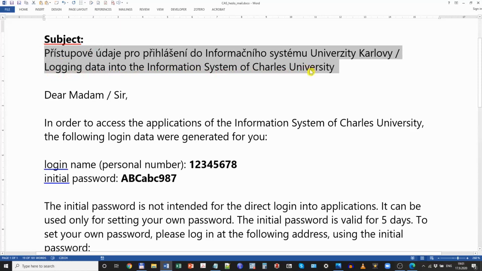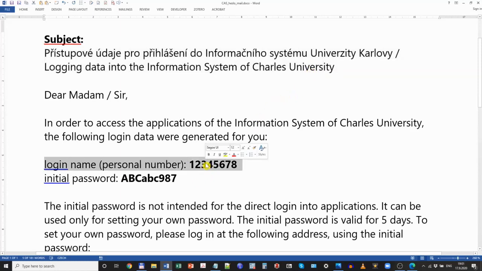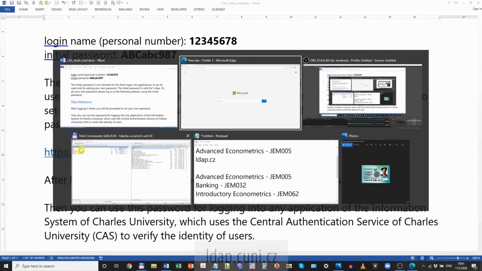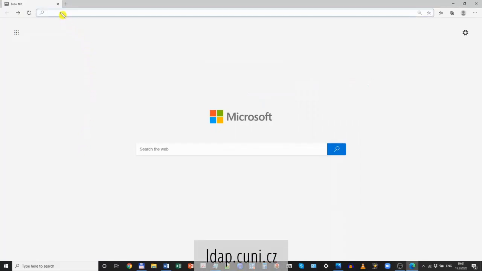In that email, you will find 3 pieces of information that you are going to further use: your personal number, the initial password, and the website that you will use to replace your temporary password with a permanent one. So let me copy the address and let's place it in a browser.